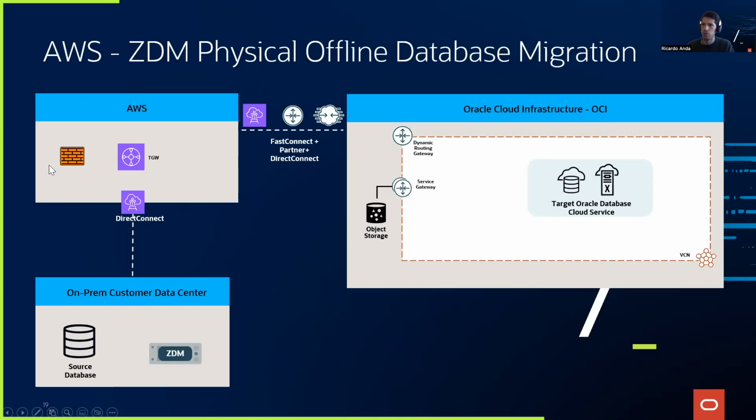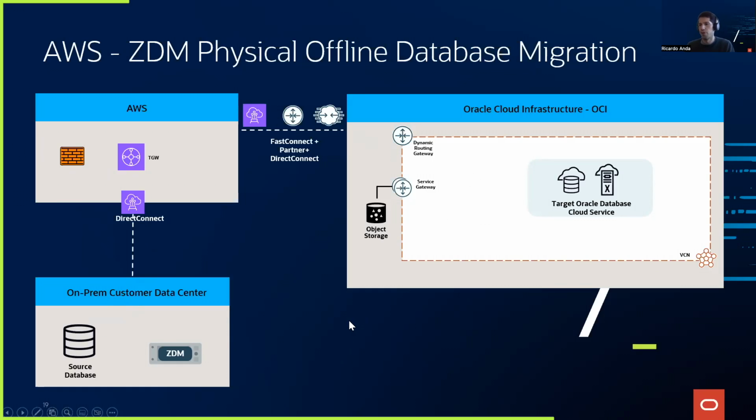One option is to deploy a routing element in AWS that is capable of managing the routing. In this example, it's a firewall, but some other common elements that we see are SD-WAN, NFV devices, or NFV routers. So now the traffic will go from the source via the Direct Connect, reach the transit gateway, go to the firewall, and from the firewall over the multi-cloud connection to finally reach OCI.